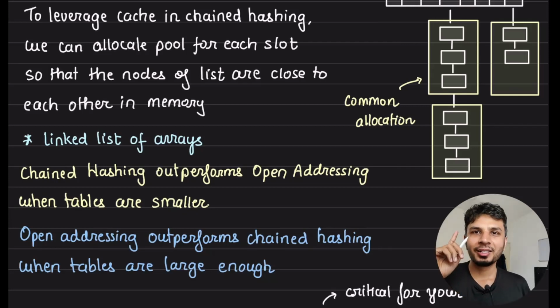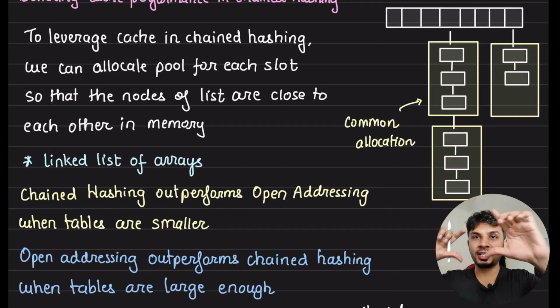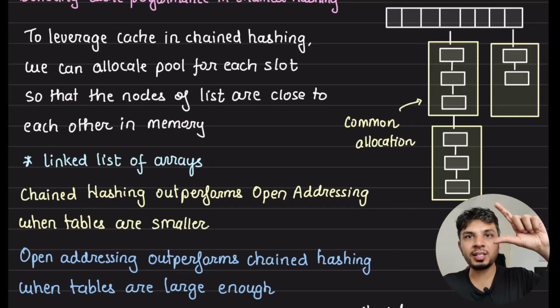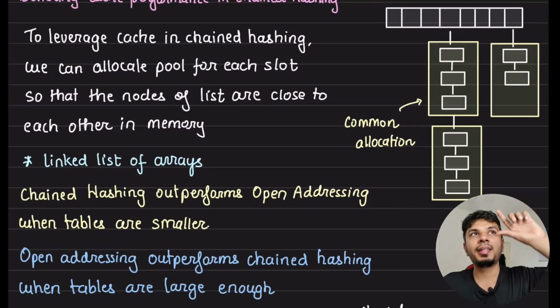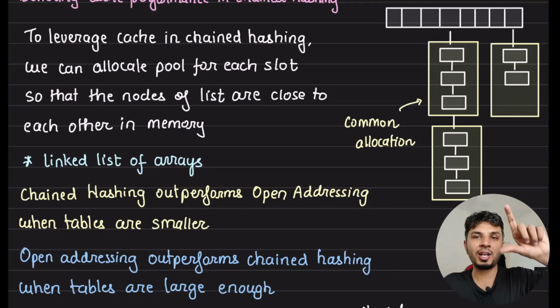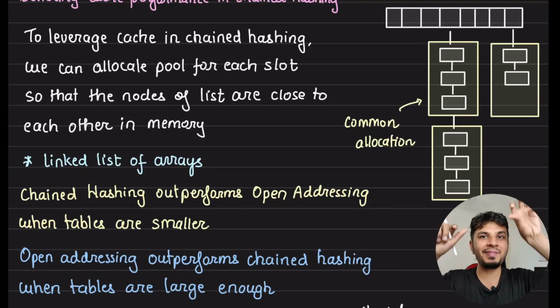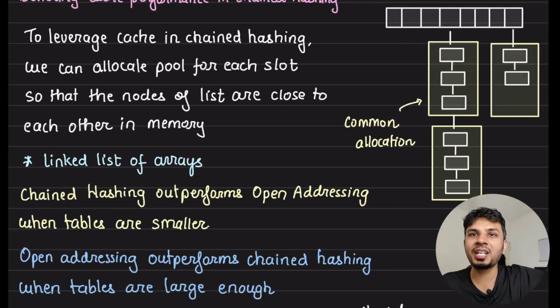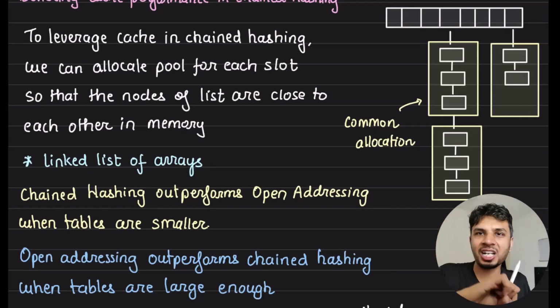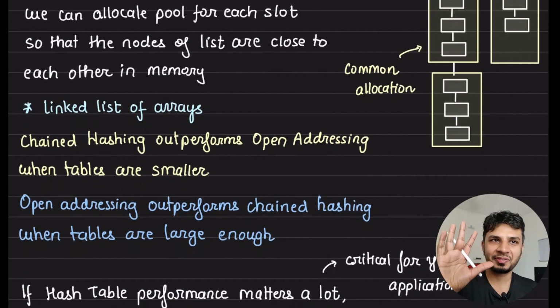So just to gist it out, instead of allocating memory for one node of a linked list, do it for multiple nodes in one malloc call. When you do that, the 3 or 4 linked list nodes that you are trying to fit in there would all be allocated together contiguously in RAM. So when you are accessing one, others would be present in the CPU cache, making your chain hashing cache friendly and iterations faster. So this is a very interesting optimization on chain hashing to make it cache friendly.